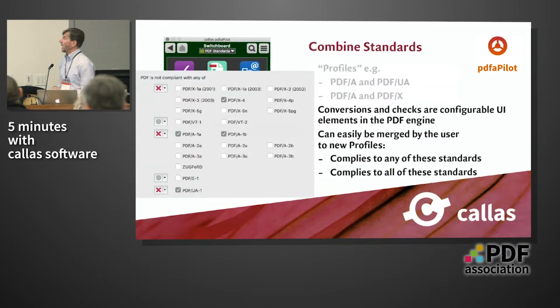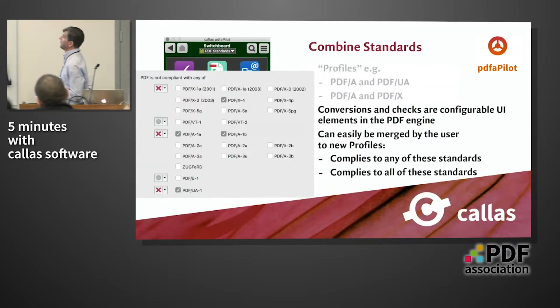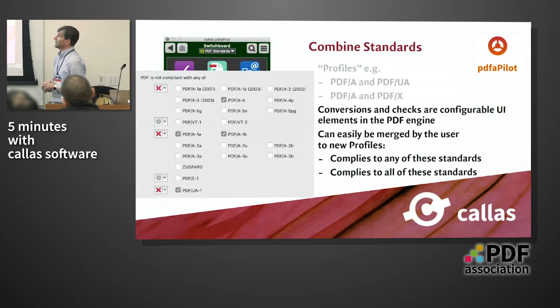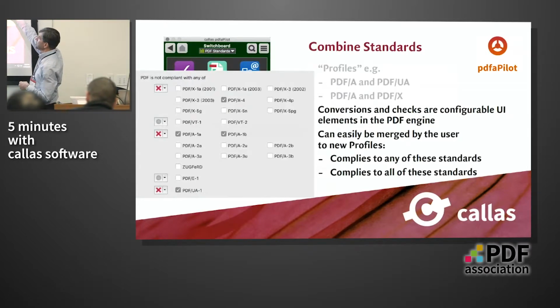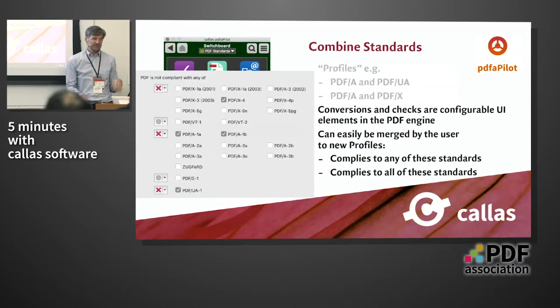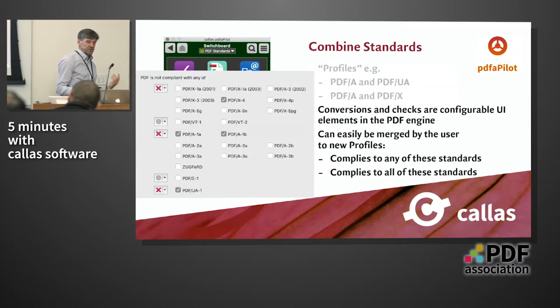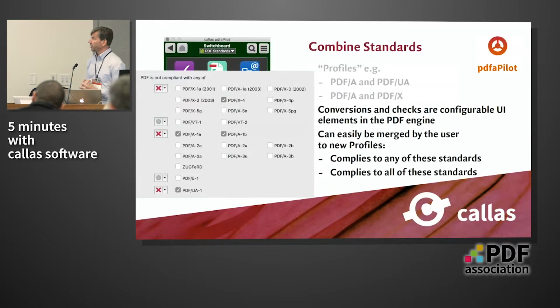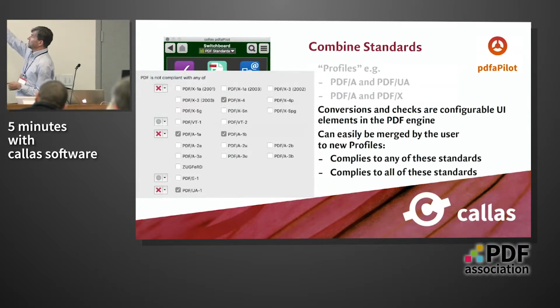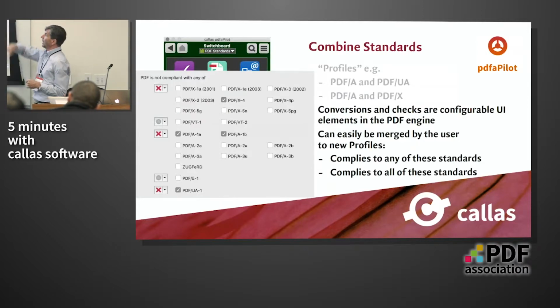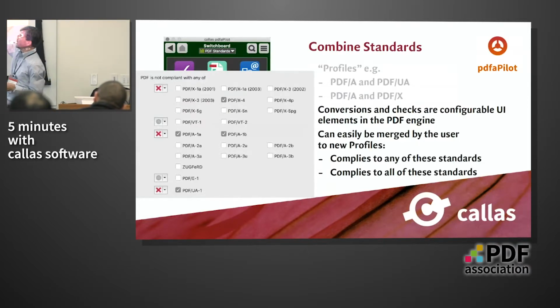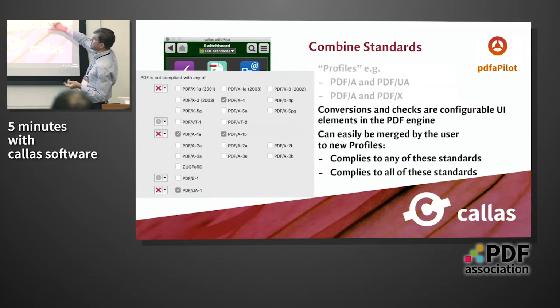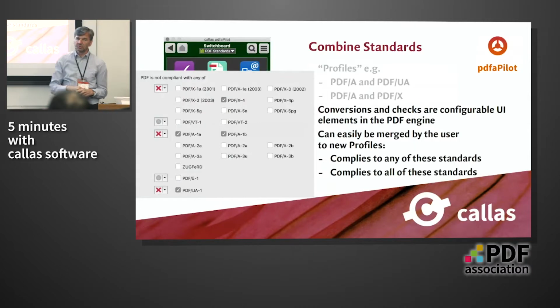Our engine is designed so that internally all validation and conversion is based on what we call checks and fix-ups, and these are configurable. So the user has access to the checks and the fix-ups and can combine them into a profile, and all the validation and conversion profiles are accessible to the user. Here's a small screenshot from the UI.